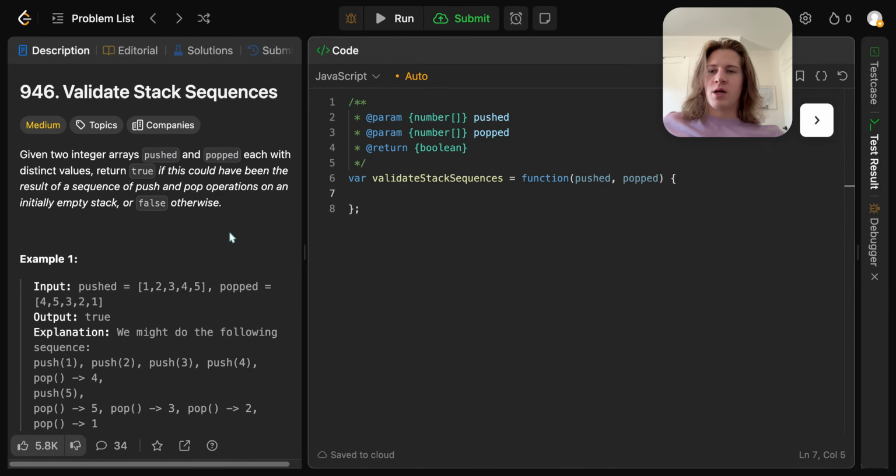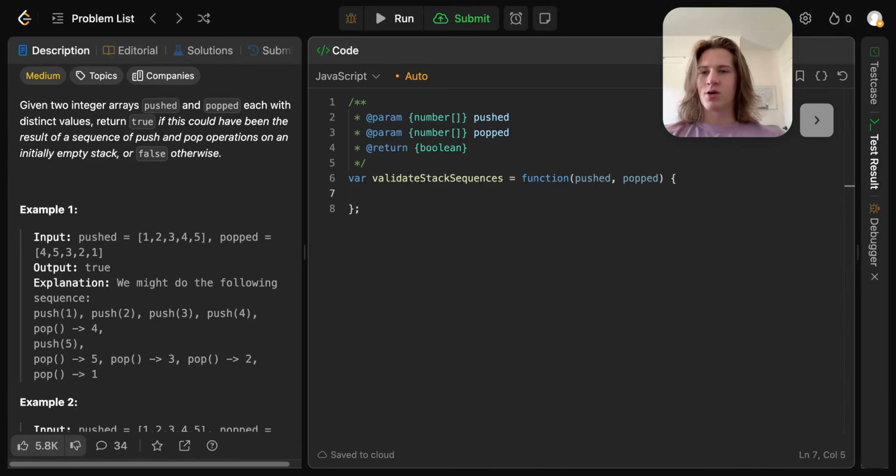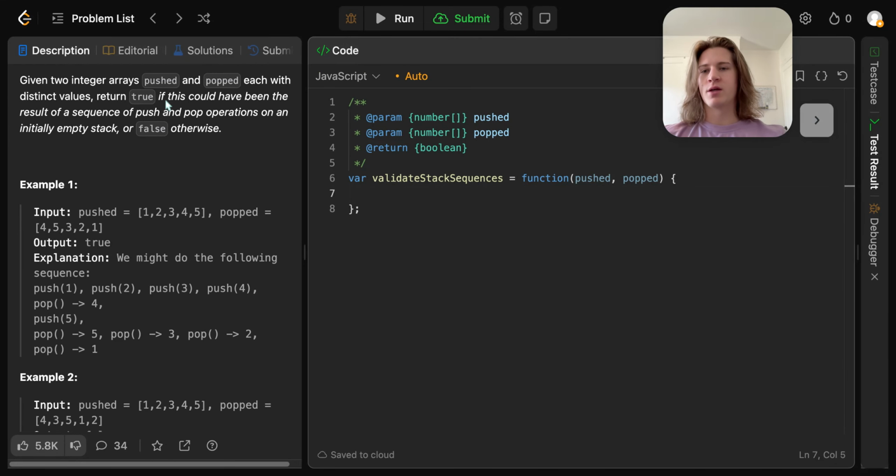Okay, LeetCode problem 946. We're going to validate stack sequences. So basically what this is doing is you have two arrays, pushed and popped. The pushed array represents numbers that have been pushed onto that stack, and then the popped array represents numbers that have been popped off that pushed array and added to that array. We don't manipulate or do anything with these arrays directly. We just base our answer off of what happens in that order.